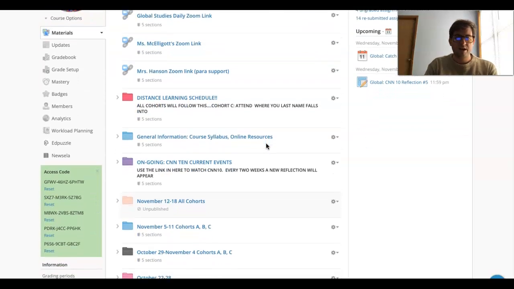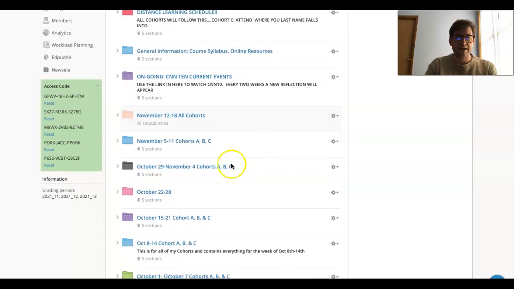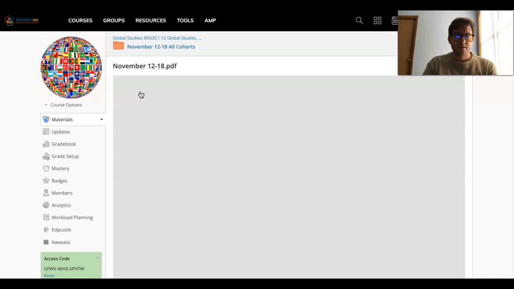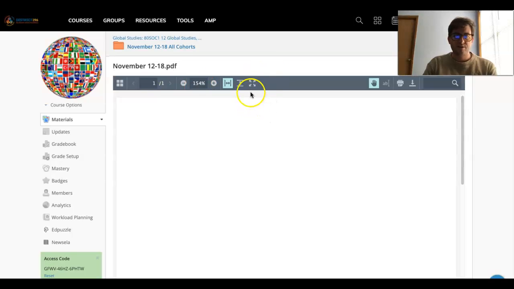The next thing I want to point out is all of our weekly folders are now going to be from the newest or current week on top, and then we'll go down from there. So our newest folder each week will be the first one that you need to go to. That way you don't have to scroll as much. Taking a look at what we have going on this week, we'll look at our November 12th through 18th daily instructions. All right, and here we go.